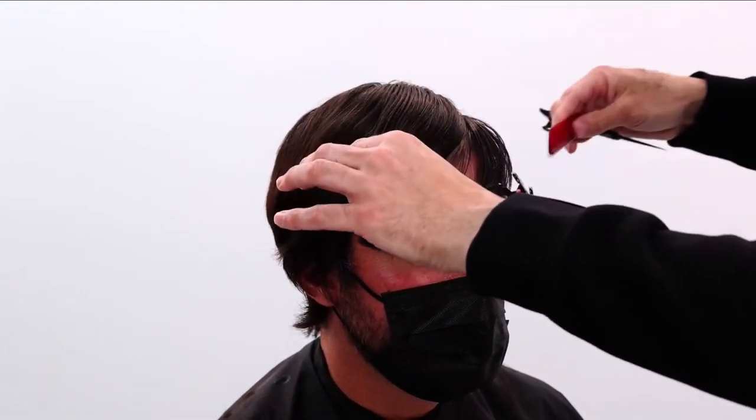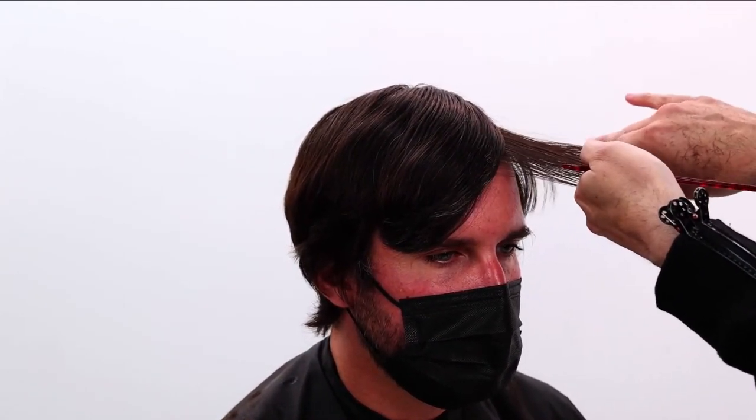Now we're in the fringe area — this is really heavy right here. I'm going to come across and bring this section over to me and start cutting my line across the front. I want to clean up around the edges first and then we'll shampoo. I don't want to take length off here, but I just want to clean up the sideburn area, make sure it all blends. I comb that forward, work up, then put my comb underneath and tighten up that sideburn.